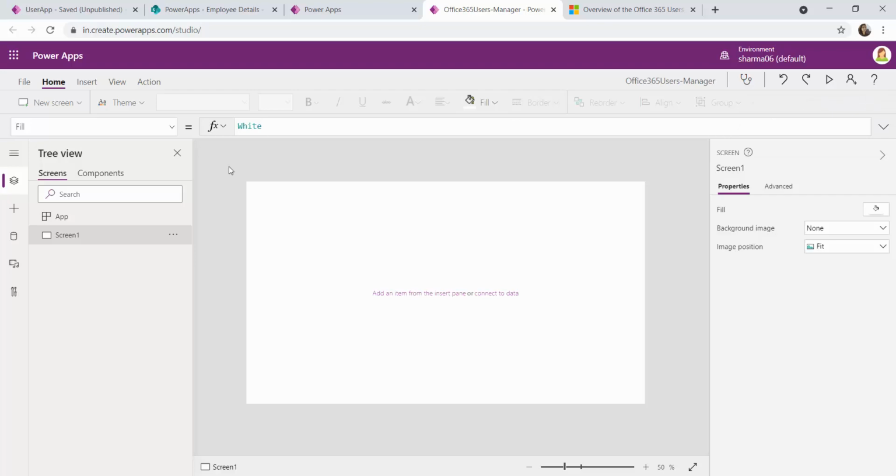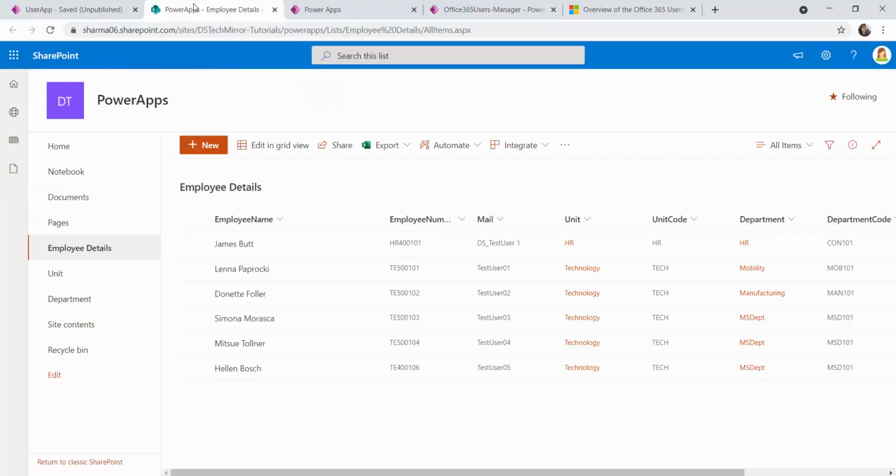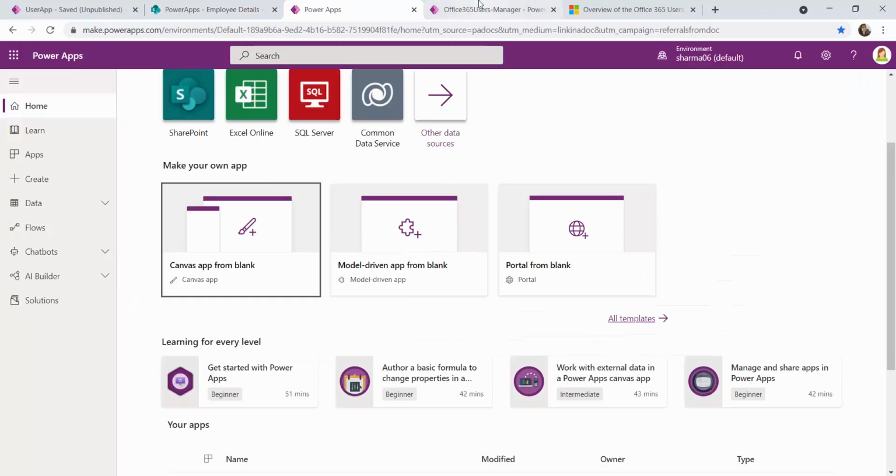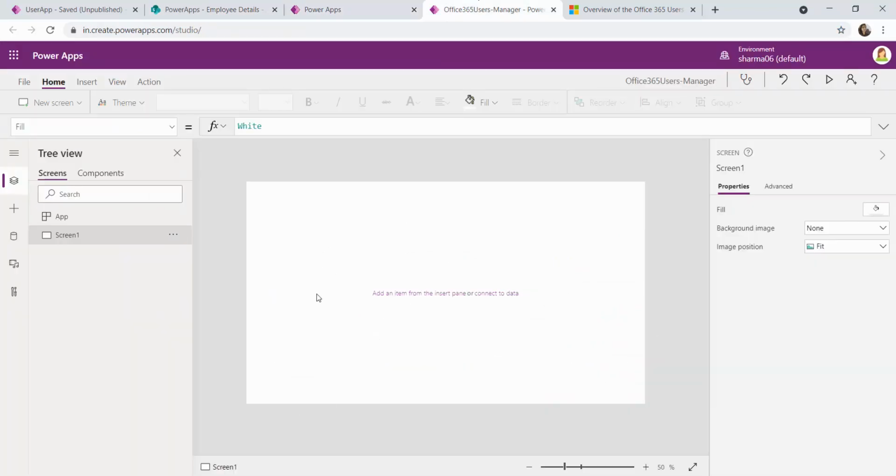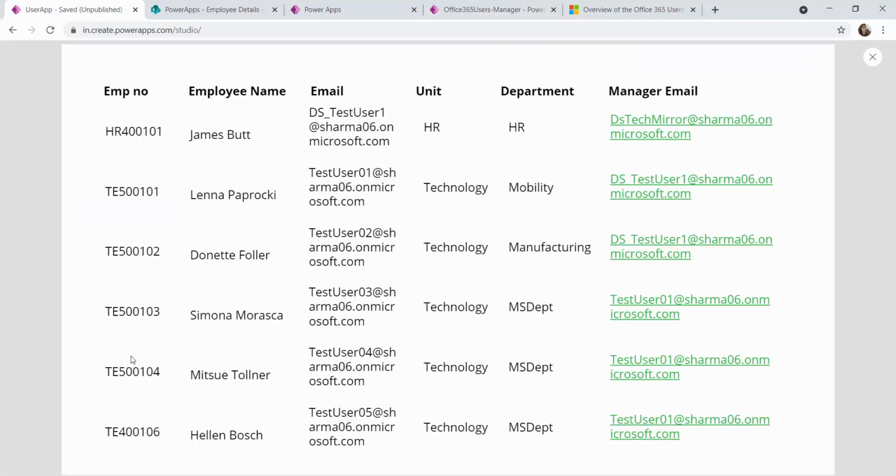For this demo, I am using an employee details SharePoint list, and inside the list, I have already pre-filled a few employee details. I am going to bring these details into my canvas app in this format. I have fetched only the few details which are necessary.